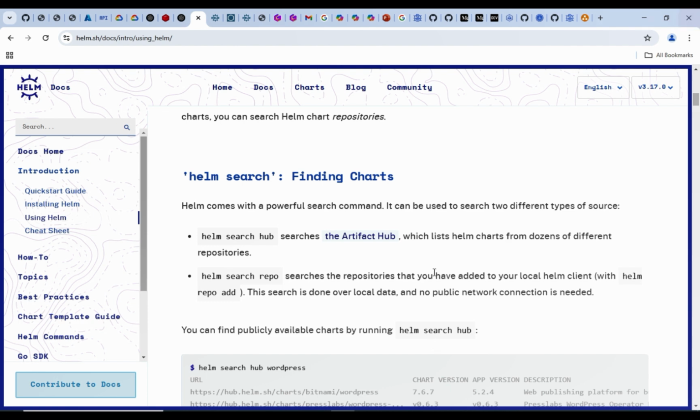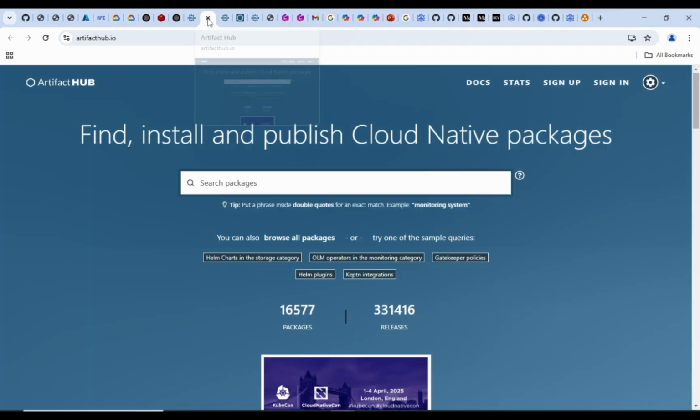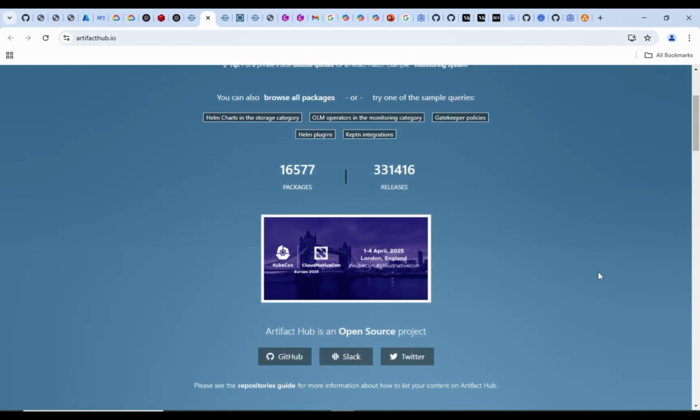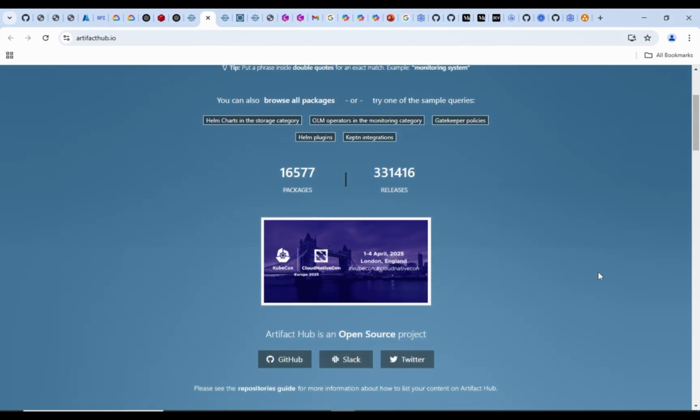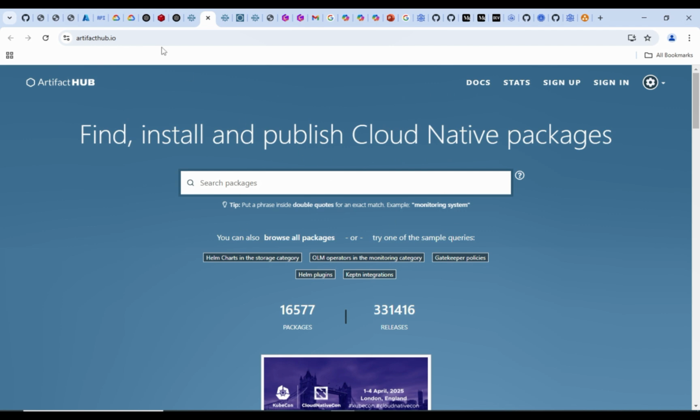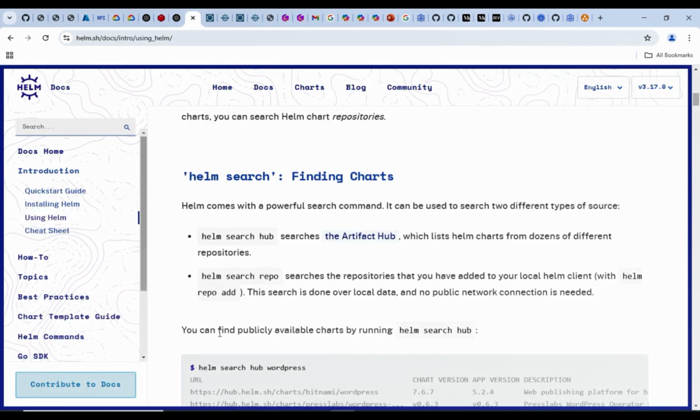There is a central Artifact Hub which is totally community driven, where you will find thousands, or even lakhs, tens of thousands of publicly available Helm charts, where a single Helm chart may be available from multiple communities. You can see that in this.